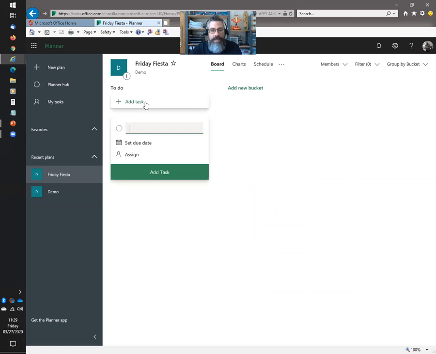So I'm going to click here and add task, and you get a very quick basic task box. The way this works is that I could actually right now just mass add tasks with their basic information. So right now, if I give this task a name and press enter, pressing enter is going to hit the add task button, and I could just create a bunch of tasks really quick. If you don't want to create lots and lots of tasks, just write the one and then click add task.